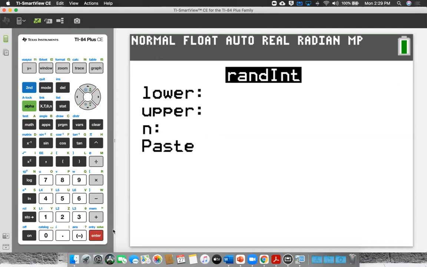Now, the only bad thing about going here is that you could get some numbers that repeat. So what if I say, okay, go from 1 to 100, pick 10, and then one of them repeats? What do I do for the 10th number? How do I get that 10th number?